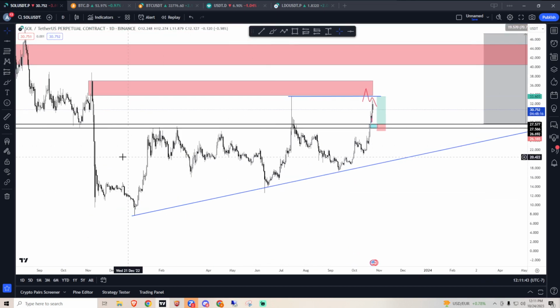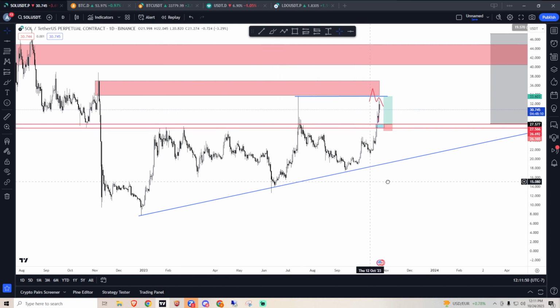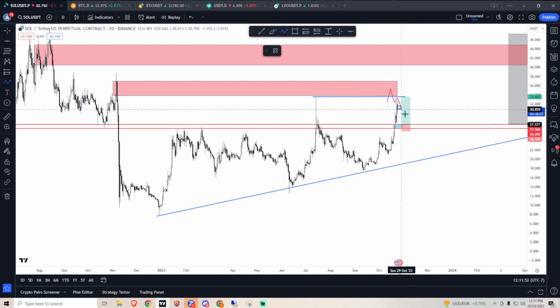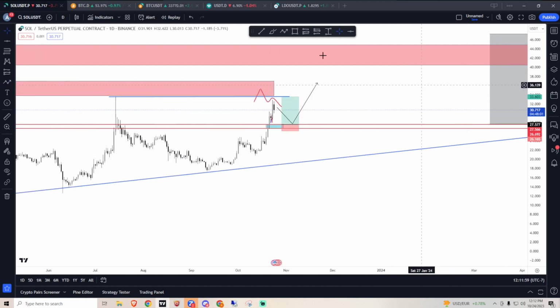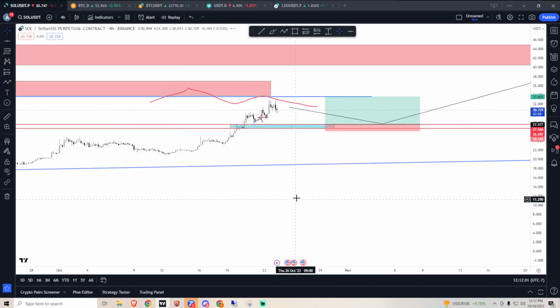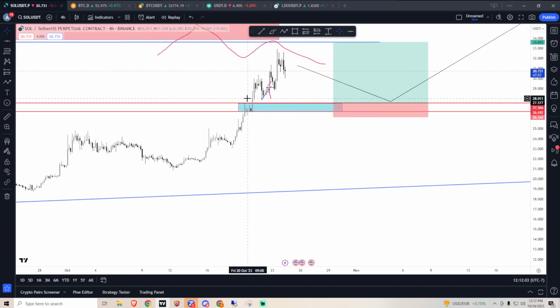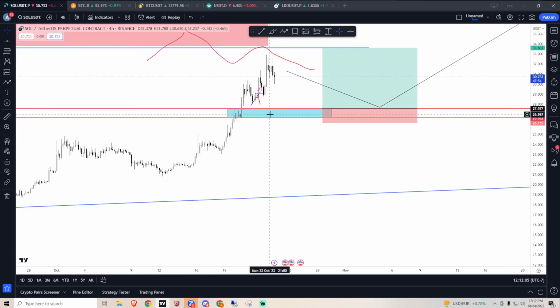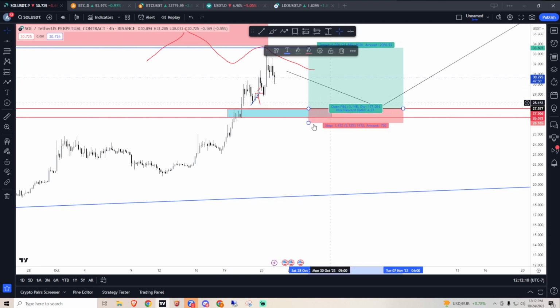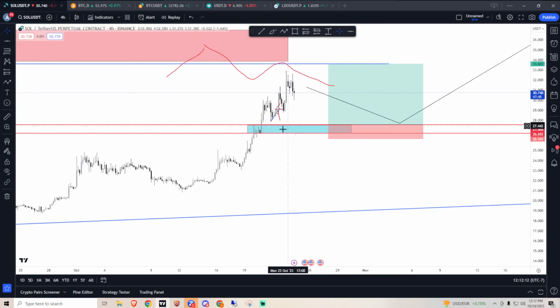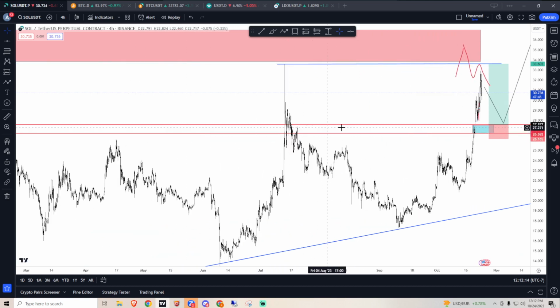Okay, right? So here is your neckline. I cover this also: if we are able to retest the neckline and hold, we're going higher, right? This neckline over here was another demand zone. So I'm setting bids there. I cover this in the video, but we have a demand zone, stop loss below. Also, it's a retest of this neckline.